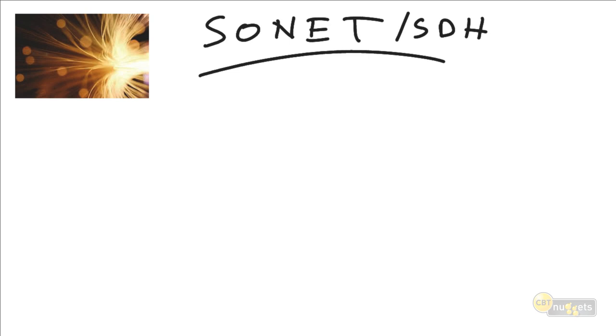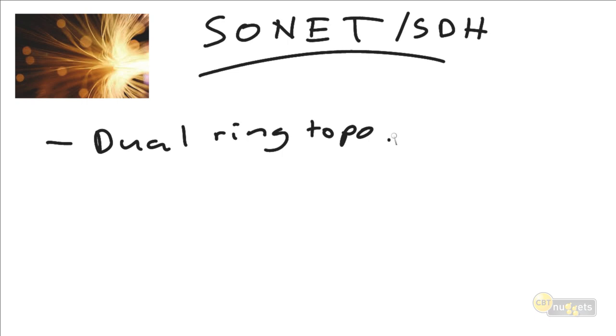It's interesting because if you're in Europe, you'll typically see SDH used widely. If you're in Asia and the Pacific Rim, you would see SONET more frequently, for example. SONET and SDH often come up in discussions of topologies because SONET and SDH are examples of dual ring topologies. Yeah, when you're studying topologies in networking, you first study the single ring type of topology that would be used in the legacy token ring.